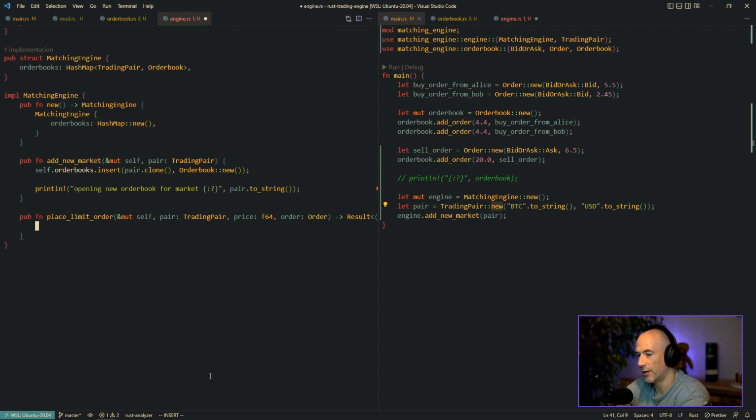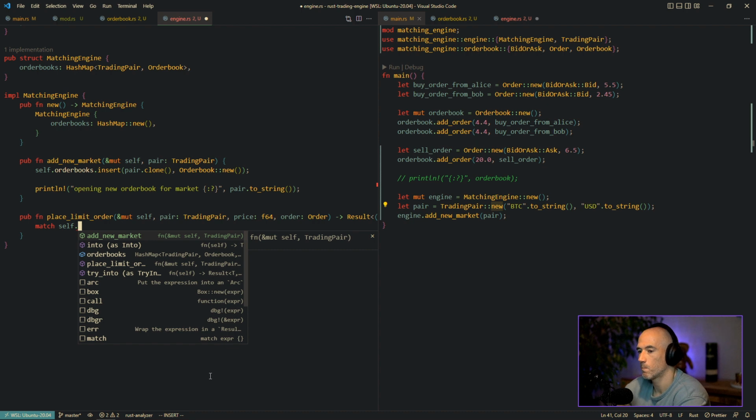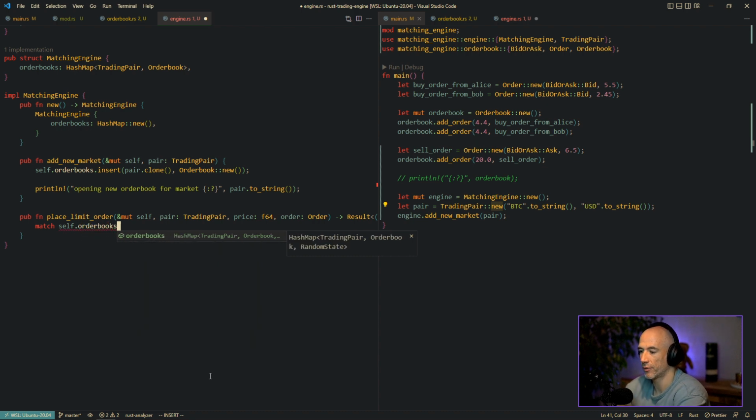And then we're going to say a couple things. The first thing we're going to do if we want to place a limit order is to see if we actually have this market, right? Do we have this trading pair? Is it already opened? So we could do something like match self order books, get mutable, the pair.